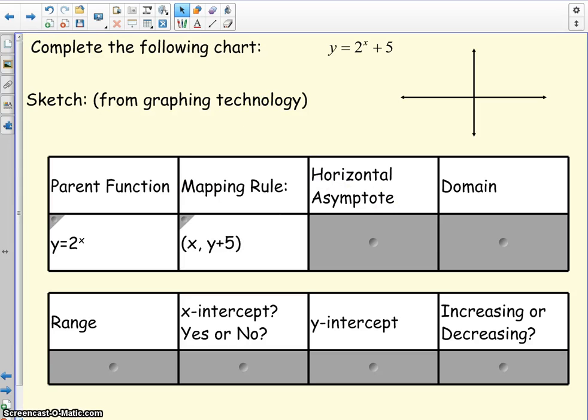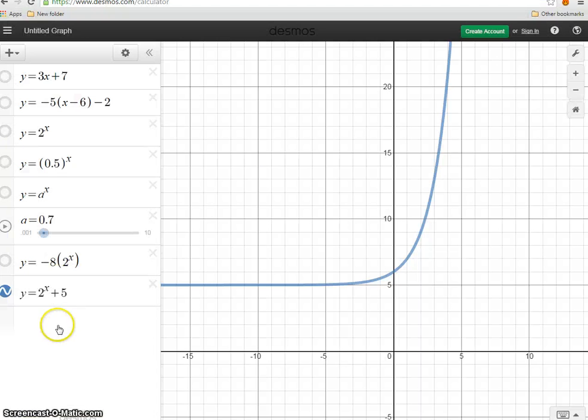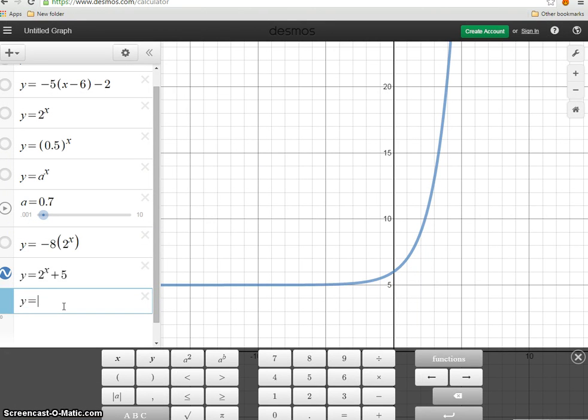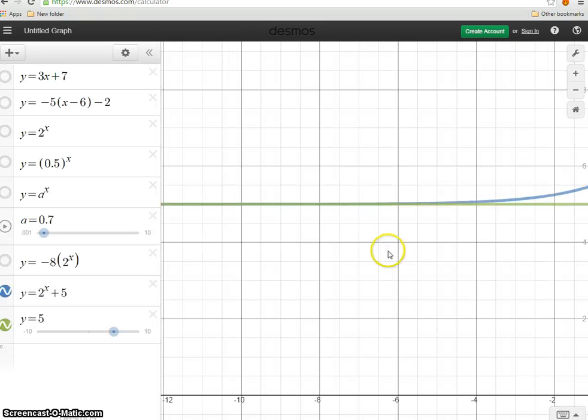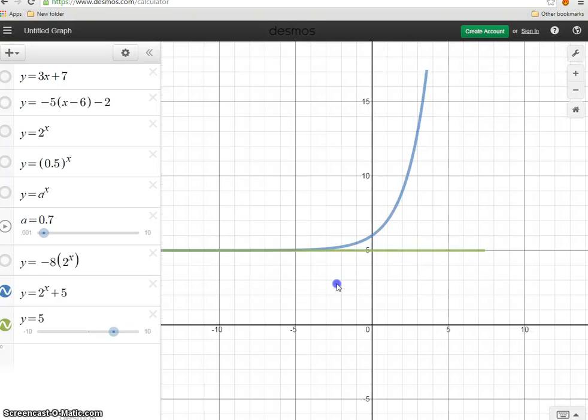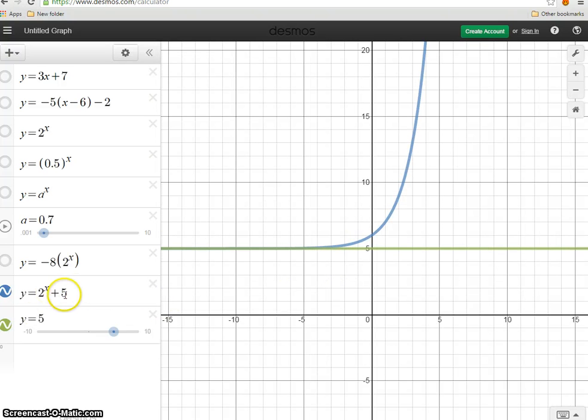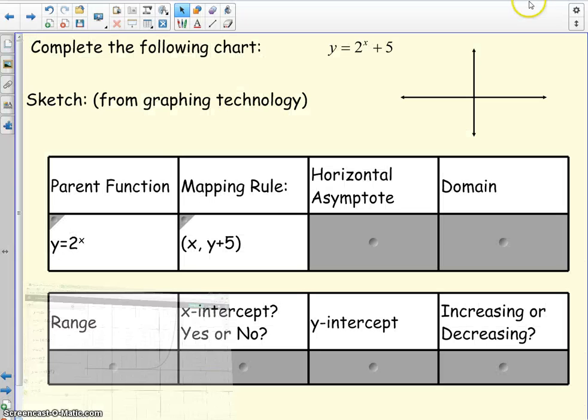For the horizontal asymptote, you can probably see it on the graph here. If I plot y equals 5, you can see that that's the invisible line there that a function gets really, really close to and never actually touches. You may notice where that 5 can be found in the equation. It's the value of the vertical shift here, which kind of makes sense, right? On the original function y equals 2 to the x, our asymptote's at y equals 0. So that's been shifted up 5 from your mapping rule. Well, that makes sense. The asymptote would move up 5 as well. So a very fast way to get the equation of the horizontal asymptote is just to look at the vertical shift. So over here we get a horizontal asymptote at y equals 5.